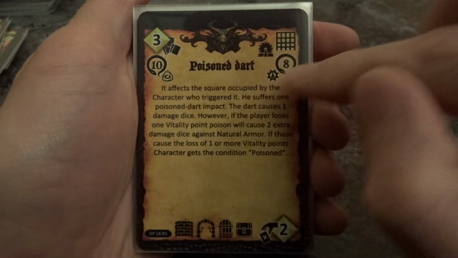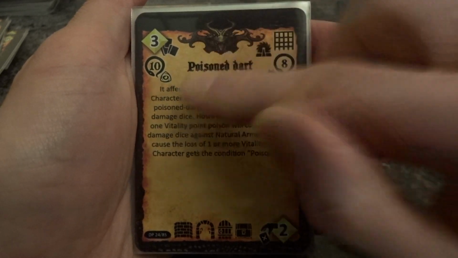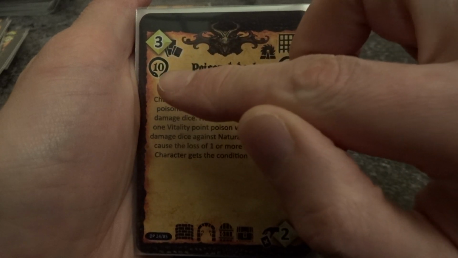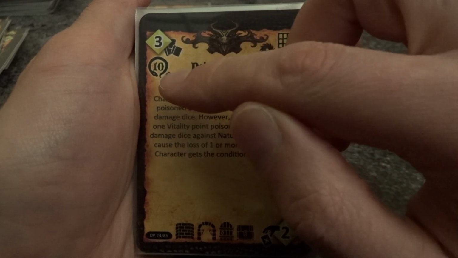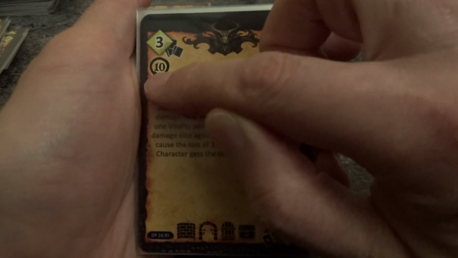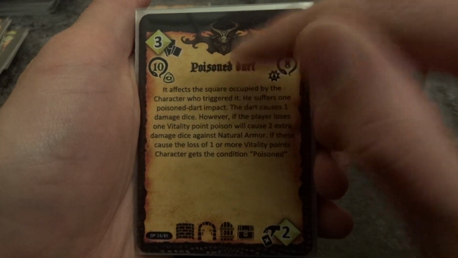So you may have seen up here there are icons with numbers. This is a perception value, this is a dexterity value. So if a hero is triggering this trap card, or also the Dark Player is playing the trap card, then the hero has a chance to detect this trap the Dark Player is trying to play. So he has to make a perception test. And if he has at least a result of 10, then the hero is aware of the trap, and he's not stepping onto it. So he's not activating the trap. The trap is still there.